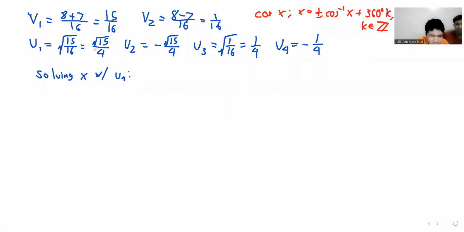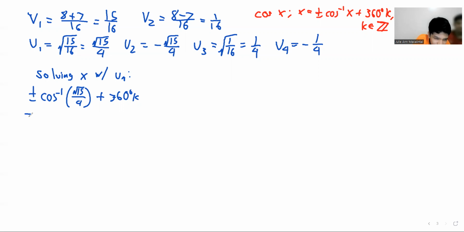Okay, so now we will apply that here. We are going to get the solutions for cosine x is equal to square root of 15 over 4. So plus minus cosine inverse square root of 15 over 4 plus 360 degrees k. When we do this, we first start, let's say, with the arbitrarily positive cosine inverse, and then add 360 times 0. You can also do -1, but that's pointless because the cosine inverse of any value will never be over 360, so your value will always be negative. So you start from 0, then 1, then 2, and 3, then next try the negative.